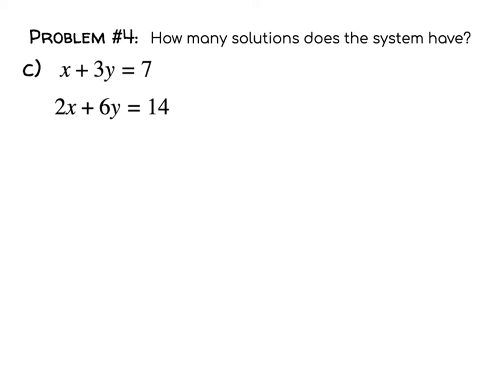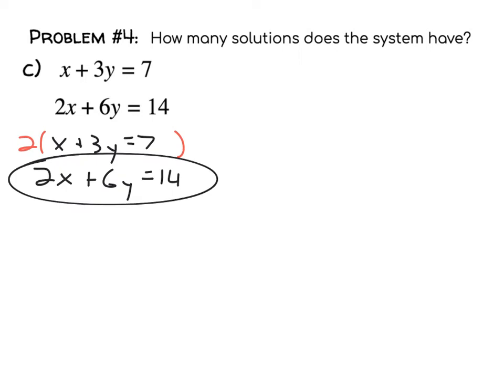Does that mean, then, that if I was going to do a legal move and multiply both sides of the original equation, x plus 3y equals 7, by 2, I would get the second equation? Let's see. 2 times x is 2x, 2 times plus 3y is plus 6y, and 2 times 7 is 14. Yeah, look at that, I get the exact same equation. That must be two ways of writing the same line. And when you have it be describing the exact same line, we say infinite number of solutions.